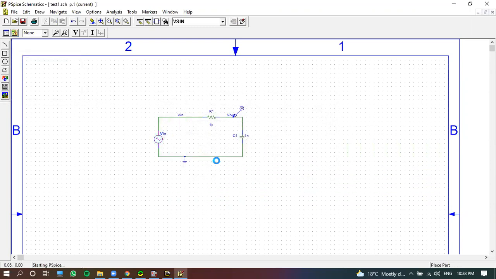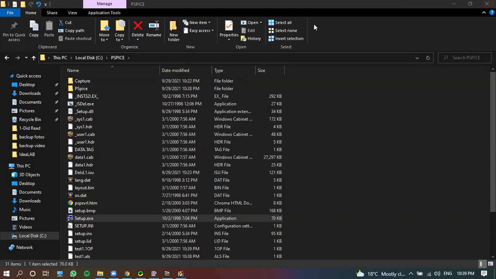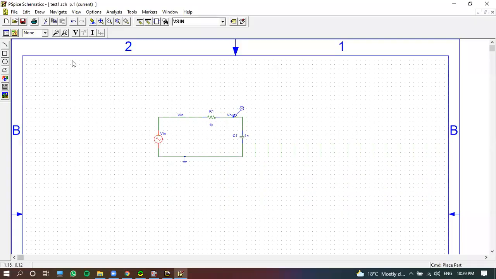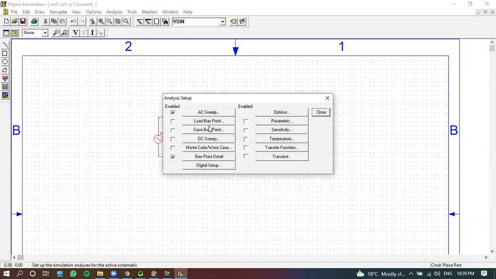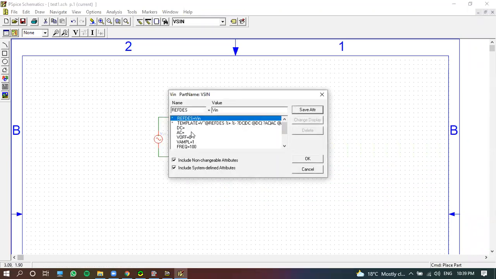Then if I do simulation, we again cannot see any results because even though we have changed our setup to AC sweep, we have not added any AC component to our voltage source.